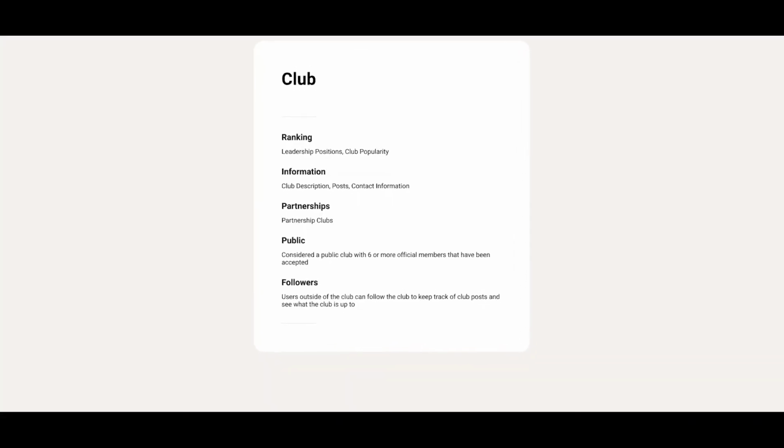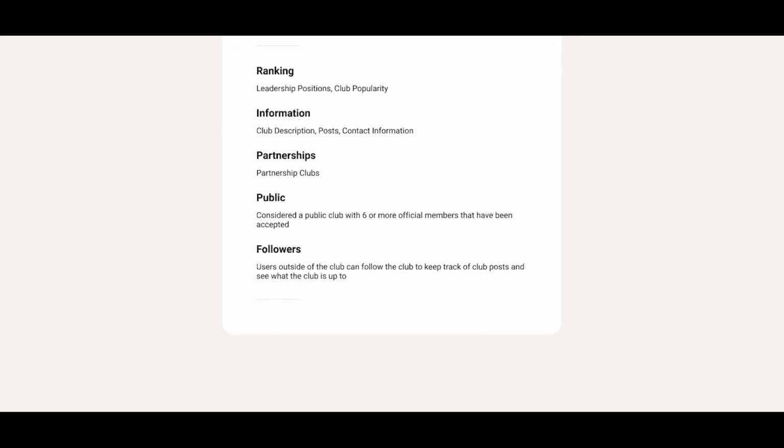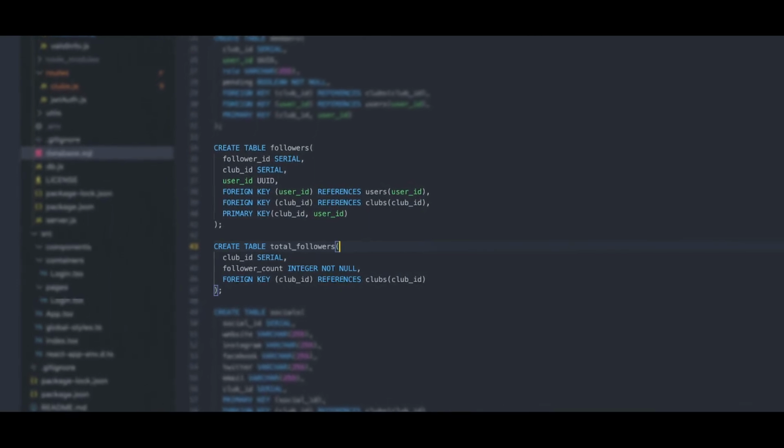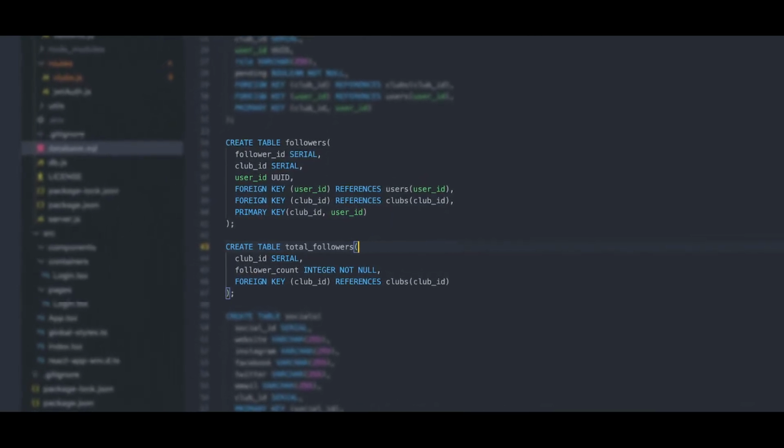I want to add sort of a following feature to represent the popularity of a club. So I created a separate followers count table, and we can just update both tables individually, which will be much more organized and effective. And also, when one creates a club, we will automatically populate the follow table with the created club and set the follow count value to 0.